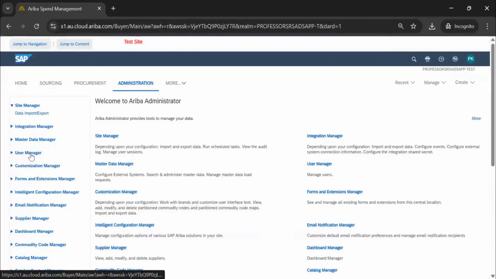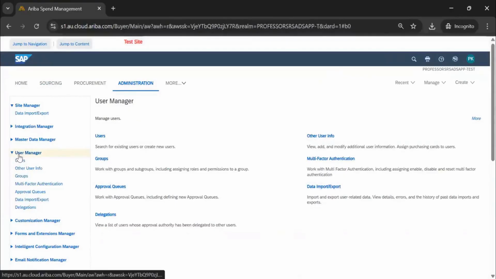So in your company, if user manager access was given to an HR person, he will only get user manager access along with data import and export. I see here site manager data import and export, user manager data import and export. What is the difference? This is a kind of limited functionality related to user import and export.